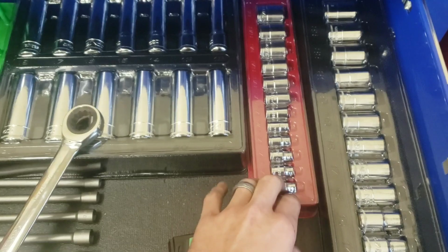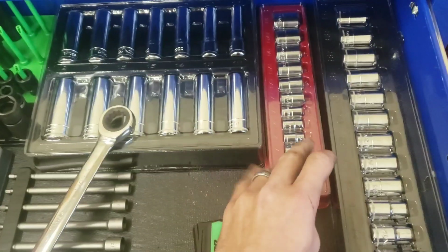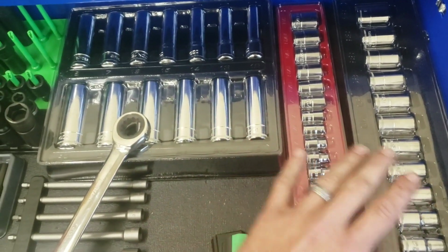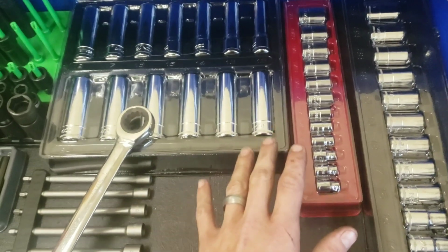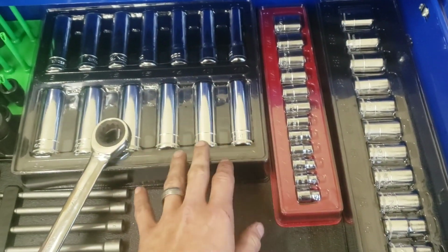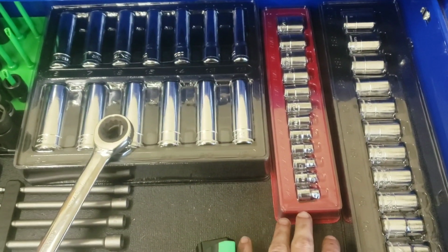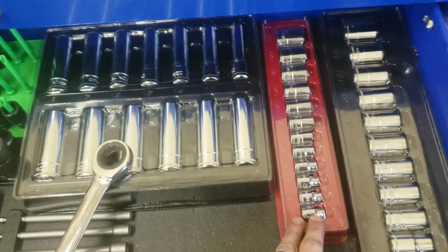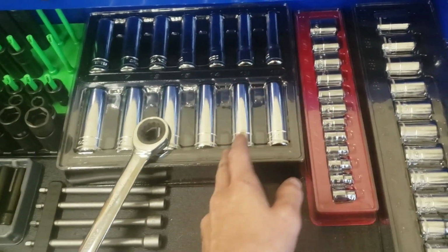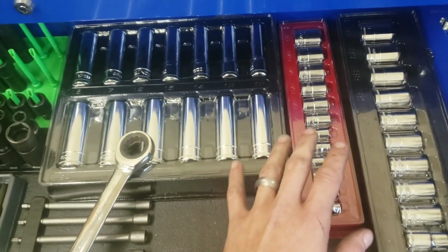And for the guys that are claiming these to be professional sockets and professional wrenches and ratchets, they are not professional wrenches, ratchets, sockets. They are not that by any means. These are for DIY guys. These are for home use. Yes, you can use them in a shop starting out and stuff. I do not recommend buying them and expecting them to last a lifetime, like a Snap-on or a Mac, Cornwell, Matco, anything like that. I would not buy these expecting them to be the same.